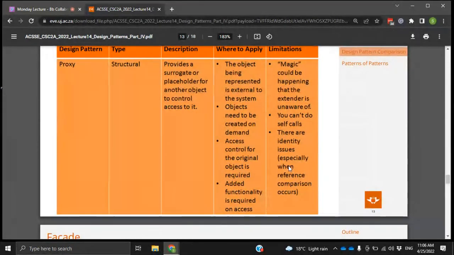So that happens in a situation like the proxy pattern. The proxy class itself delegates work to another class, right?